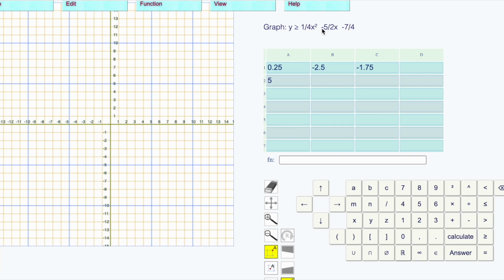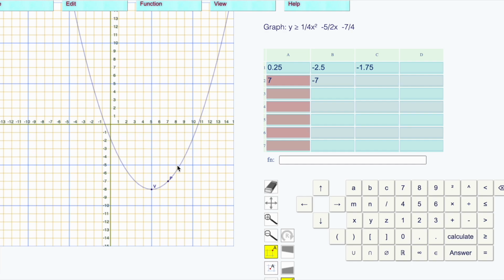To find the k, I'm going to plug in this equation. That way, when I change this to find other x and y points, this is going to be my y value. It's equal to the a times the x squared plus the b times the x plus the c. And that gives me negative 8. 5, negative 8. We're opening up. I'm going to look at what happens when x is 6. What happens when x is 7? I'm going to get a decimal with 6. With 7, I have negative 7.